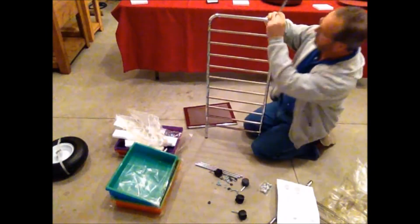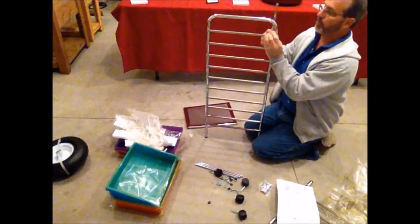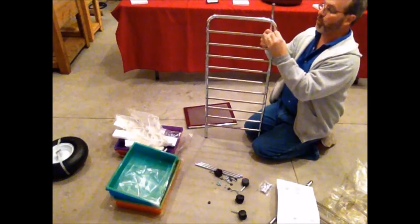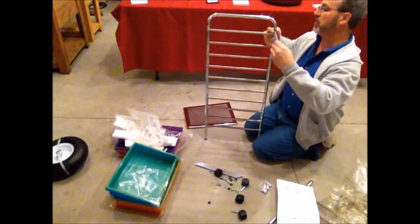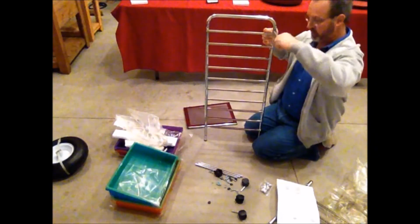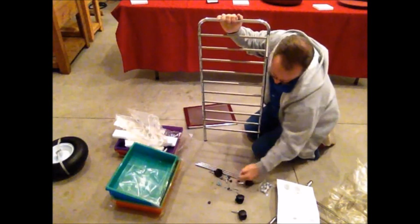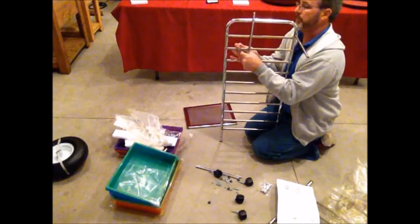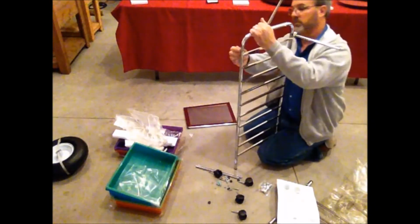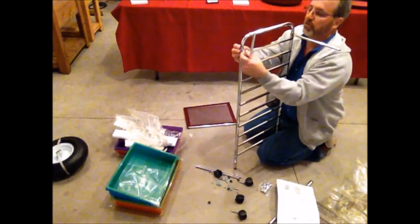Okay. We'll stick the bolt through the outside, put the little washer on the inside, and we can just thread this on by hand to start with. Let's go ahead and put the other three on here, and then we'll get the other side attached and tighten them down. Stick the bolt through here. Whoops, stick the little washer on this side.